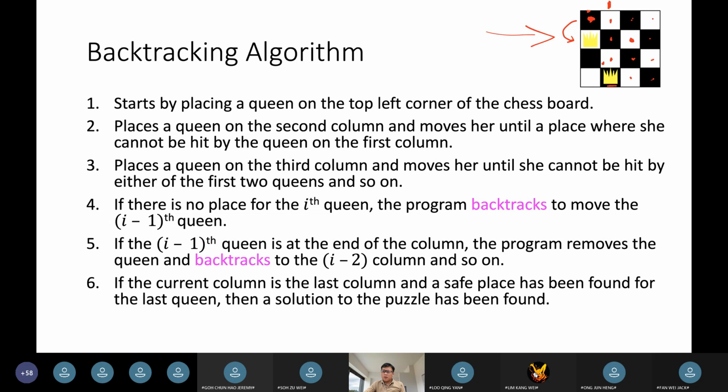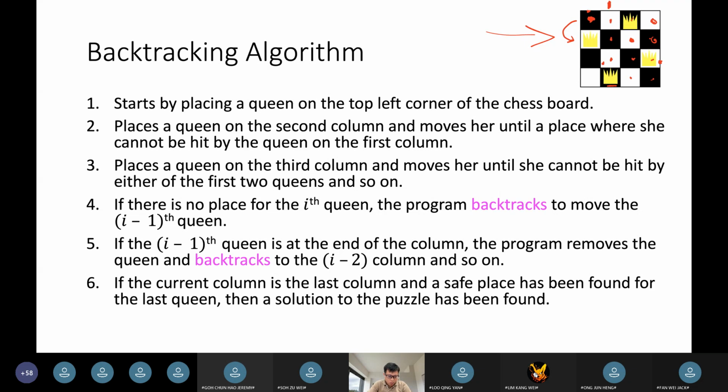Then for the third one we can place here, right? But if the third one is here, the fourth one, this one cannot, this one also cannot, right? This one can, because they're not attacked by the other. This one can, and then because this is the final queen, we bring the result. Okay, this is one solution, right? One queen cannot attack the other queens. So there's a solution. Okay.